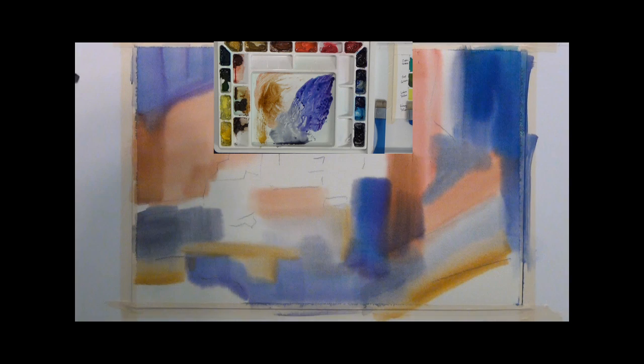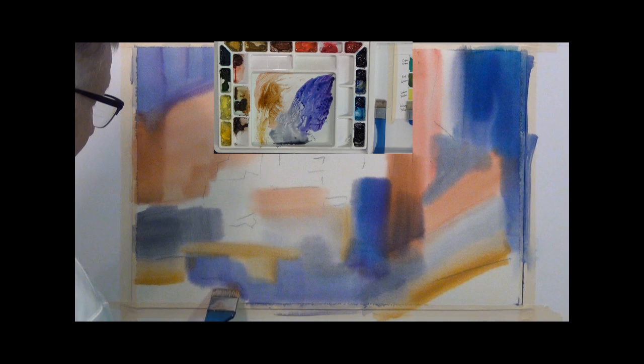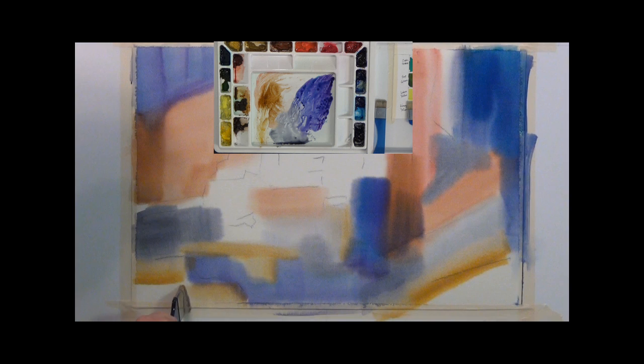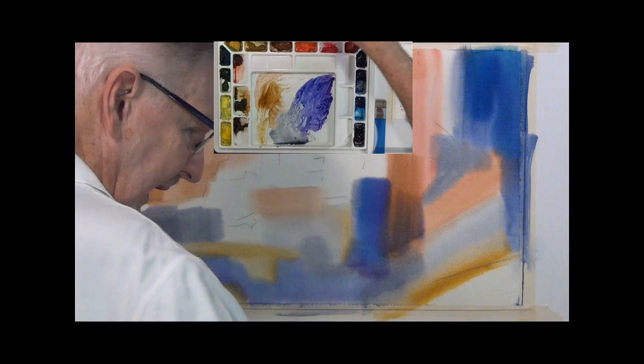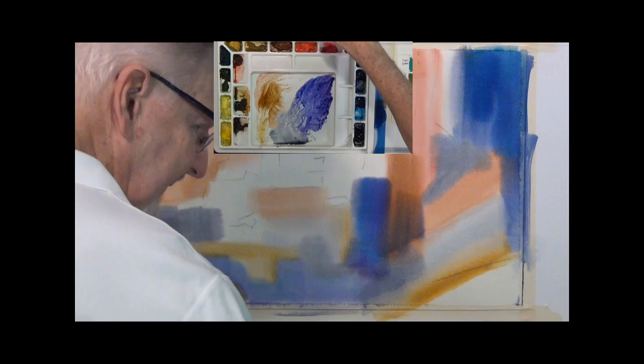Have a little more. This is getting dry down here. I can feel the brush giving me some nice dry brush effect here on the bottom. So that tells you it's getting to the point where I may want to dry this and move on. But before I do that, I'm going to take my other brush, my 1-inch flat here, and come back and see if I can punch up some of these darks a little bit.